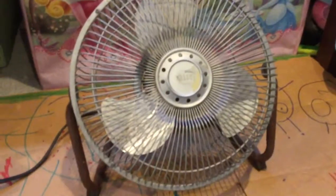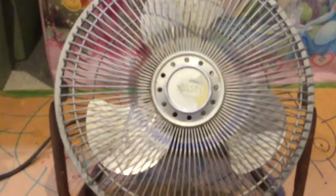And here's the Massey, which is my newest fan, which I got a few days ago. The base still needs to be repainted. I have no clue when it's from, but I'm like 100% sure it's vintage. Oh, it's standing at a weird angle right now. Let me fix that. I'll just tilt it down so you can see the back. Oh, I forgot about the side. There's the side. Other side. I already plugged it in. That's the back. Has a 3 speed switch.